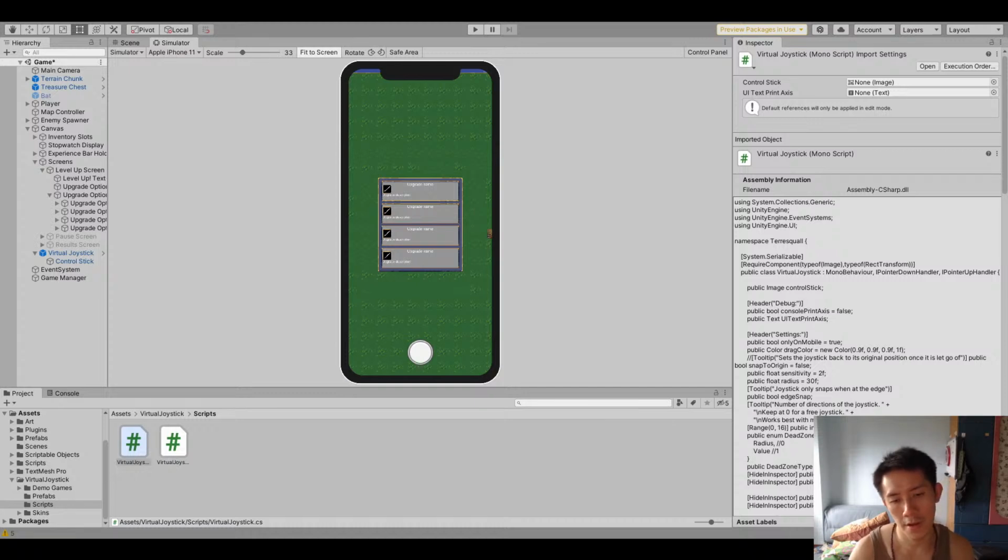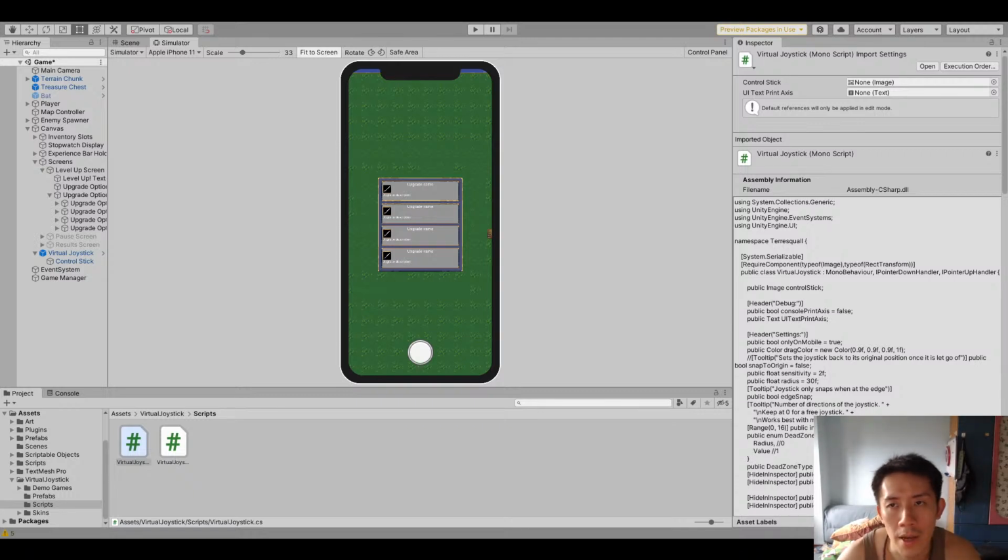If J dot active enable. So this is a way for us to check if there are joysticks on the screen and how many joysticks are on the screen.